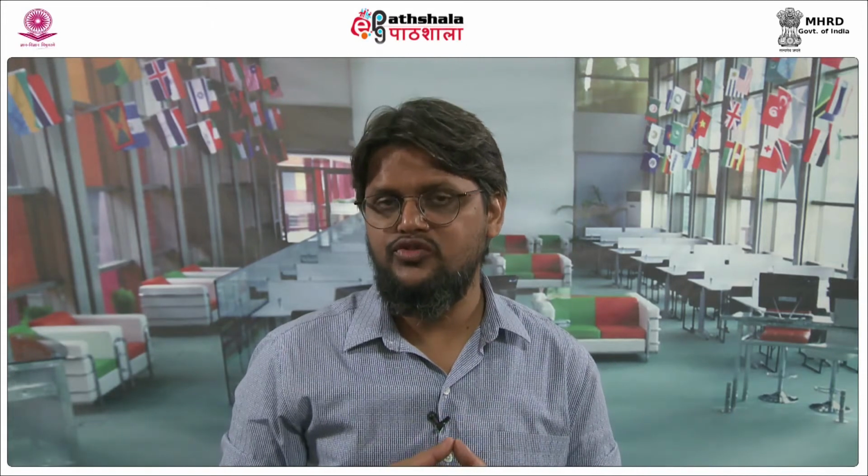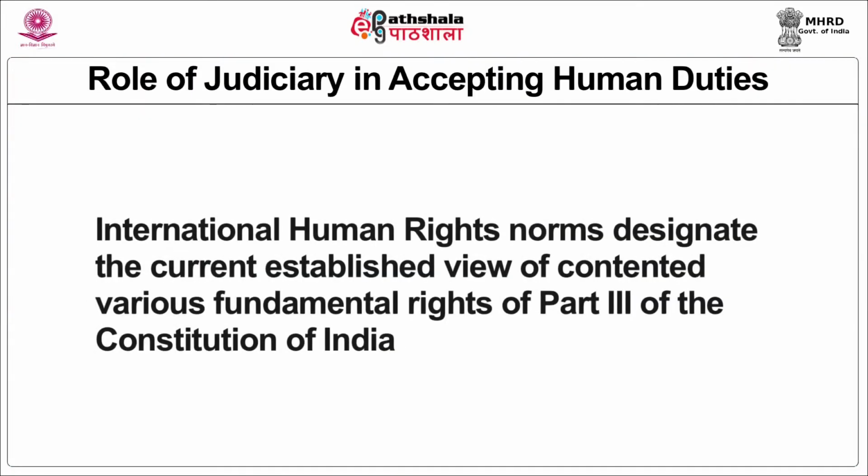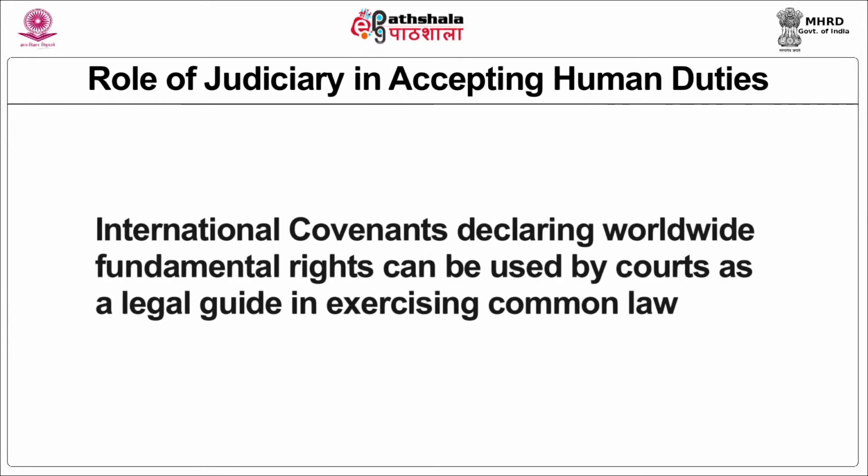Firstly, the fundamental rights which are guaranteed by the Constitution can be interpreted in the light of international human rights norms, since these norms indicate the current accepted view of the content of the various fundamental rights that are contained in Part 3 of the Constitution. Secondly, the court has also said that international covenants declaring universal fundamental rights can be used by the courts as a legitimate guide in developing common law.